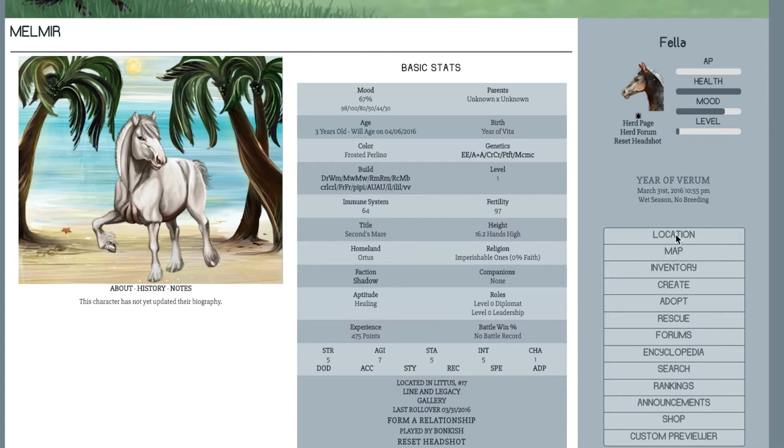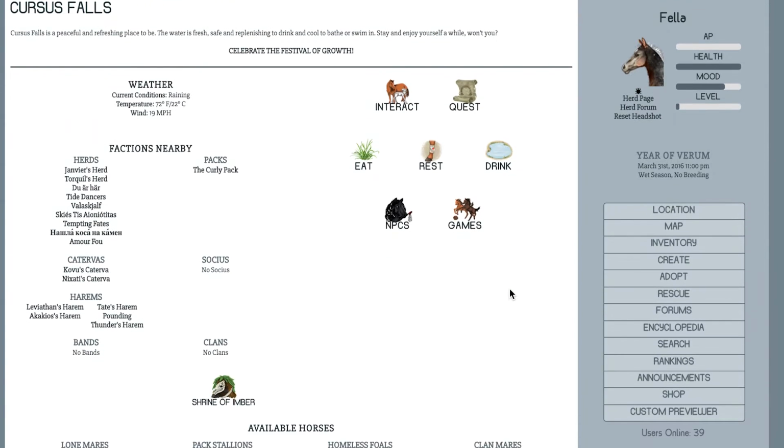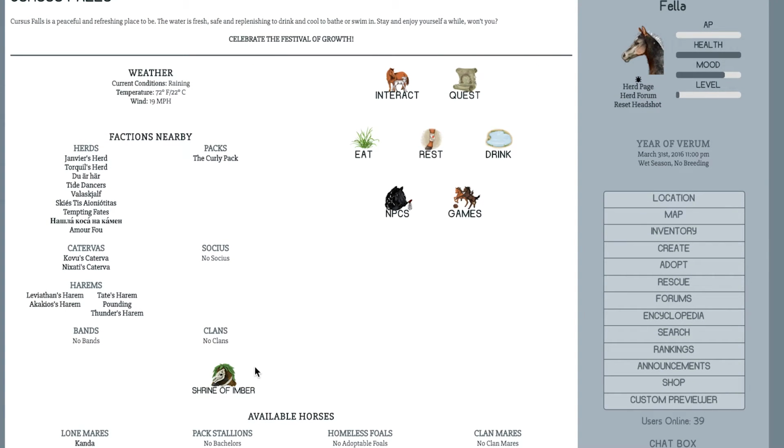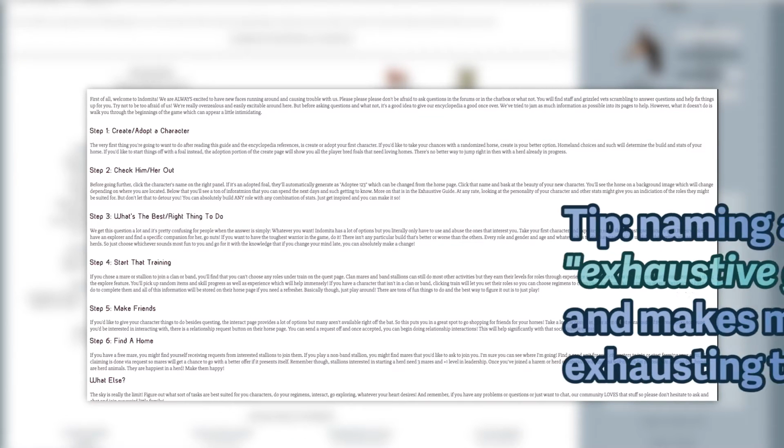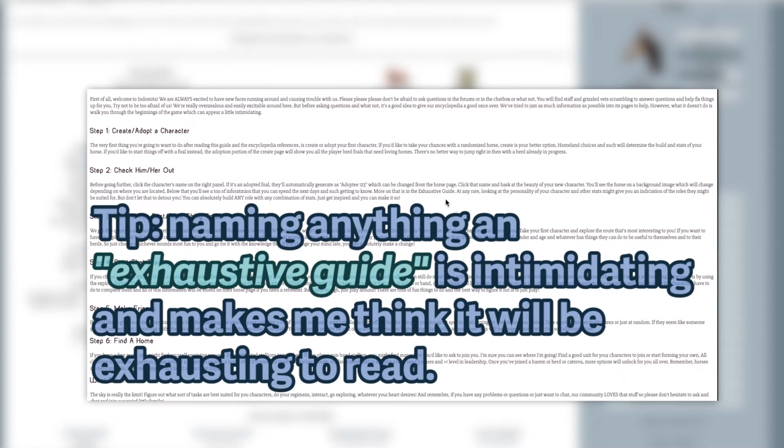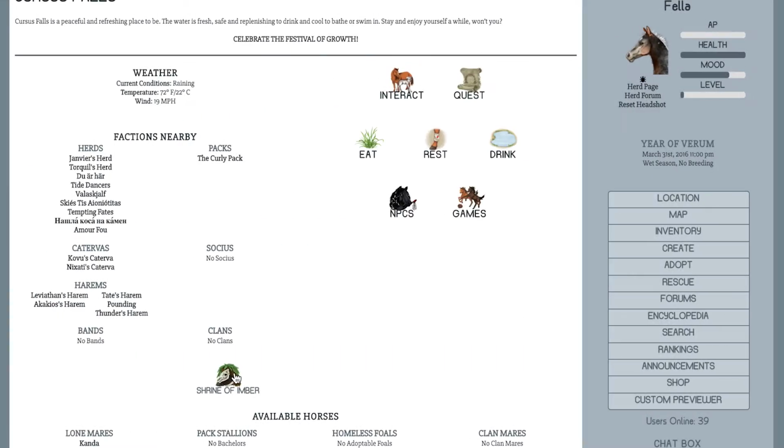In the beginning of March, I made making an Indomita account a high priority. But after I got in, I found the infrastructure very confusing. The welcome email had links to two guides, a getting started guide and an exhaustive guide. Because I like to believe that I learn best by doing, I skimmed the getting started guide and tried to figure out the game mechanics from the game.